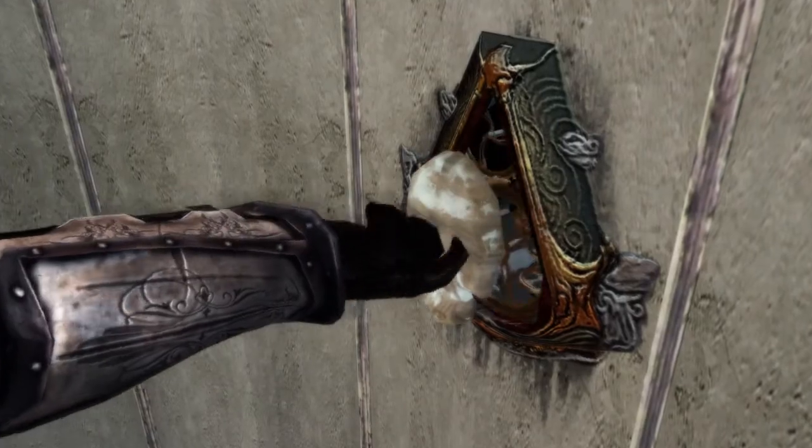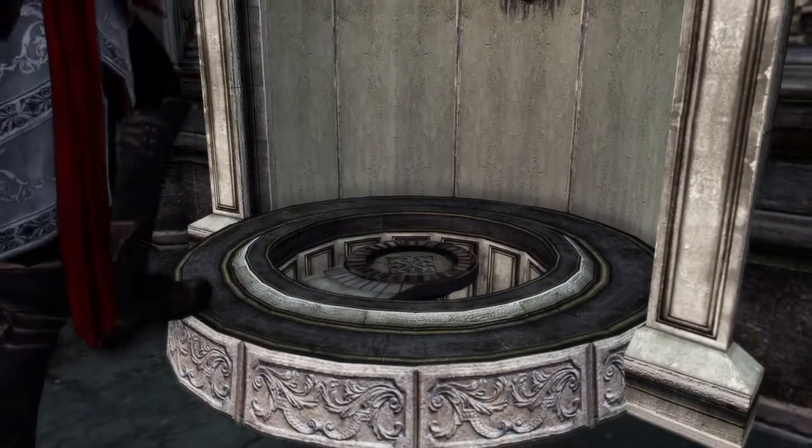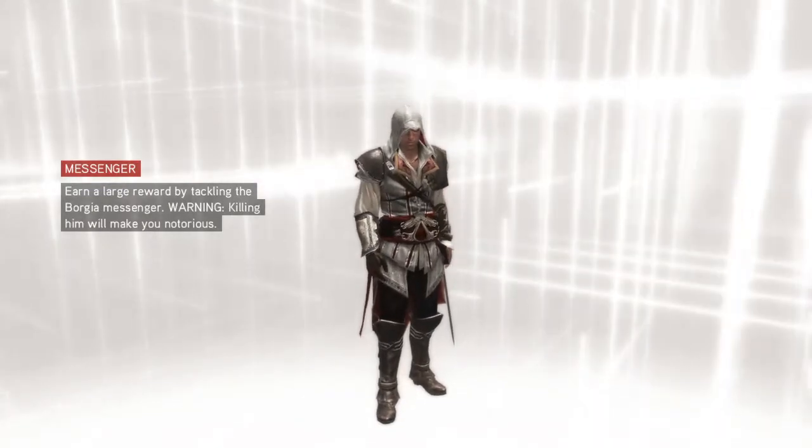One of the catacombs. I love the catacombs. And these will be hidden all throughout everywhere in Italy. And of course, this is where you get the little pieces to open Altair's armor cage. So these little things are very important.